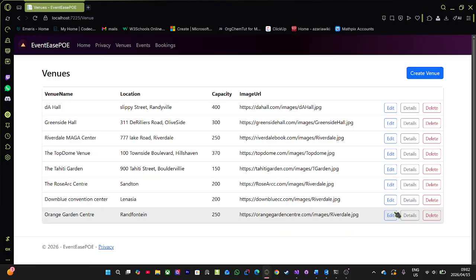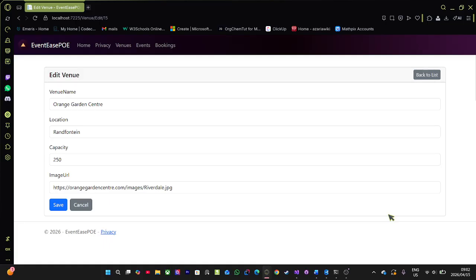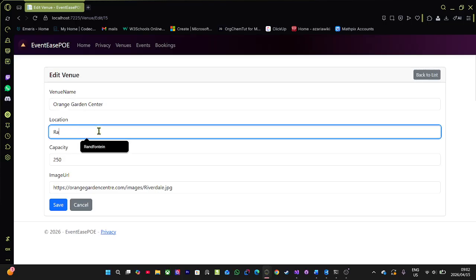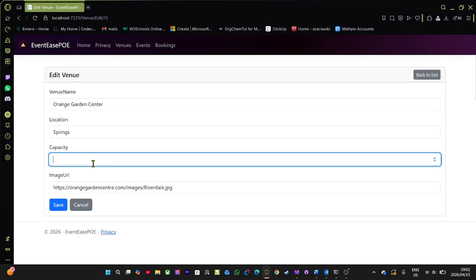And then over here, we have the edit button. What this allows you to do is to edit essentially what we've just made. So we'll go to Orange Garden Center, and then we'll just change this to center. We'll say that this time, this venue is located in Springs. And then we'll say that it can hold a capacity of 100 people instead.